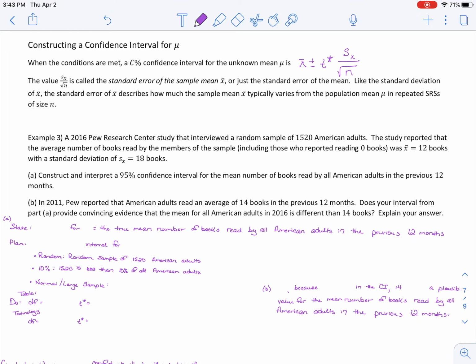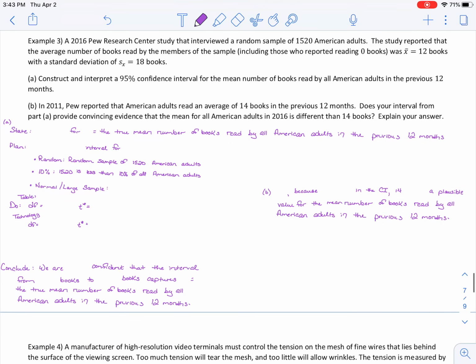I know that on the AP formula sheet, they use, what do they use? S of x bar for this. So hopefully you still have your sheet and you can actually look for it so it makes sense to you, especially if you're taking the AP test. But let's actually create one.